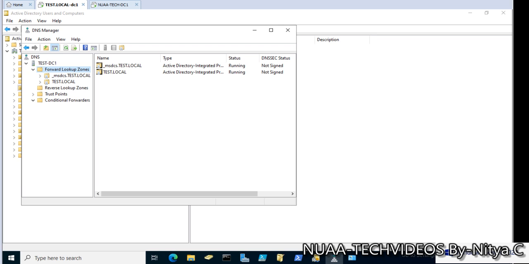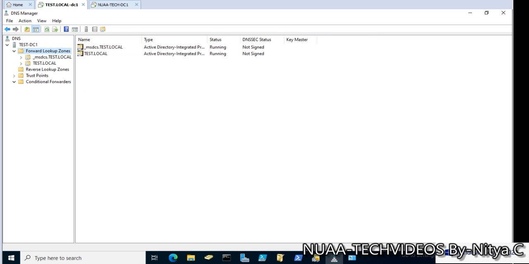Let's go to DNS, and as we talked, we can create the secondary zone, the stub zone, or the conditional forwarder. There are a couple more ways to do it. In my previous video, when I created the forest trust between two domains, I explained all the name resolution parts and the mediums, how we can do it.